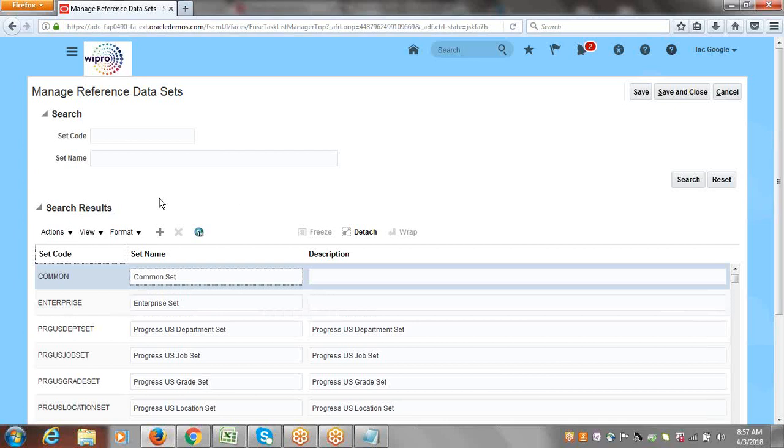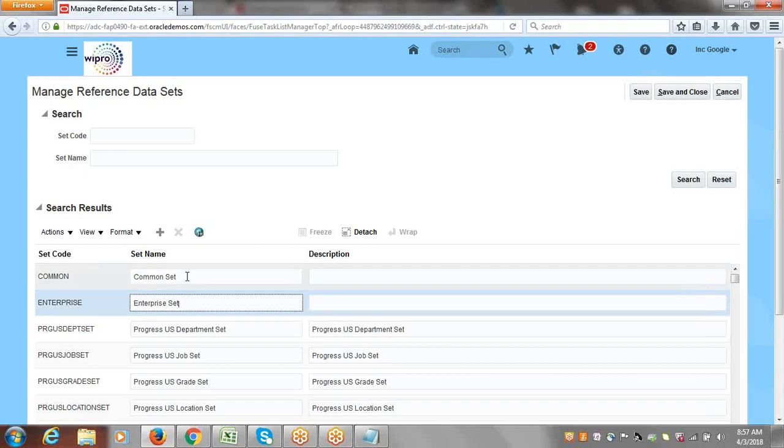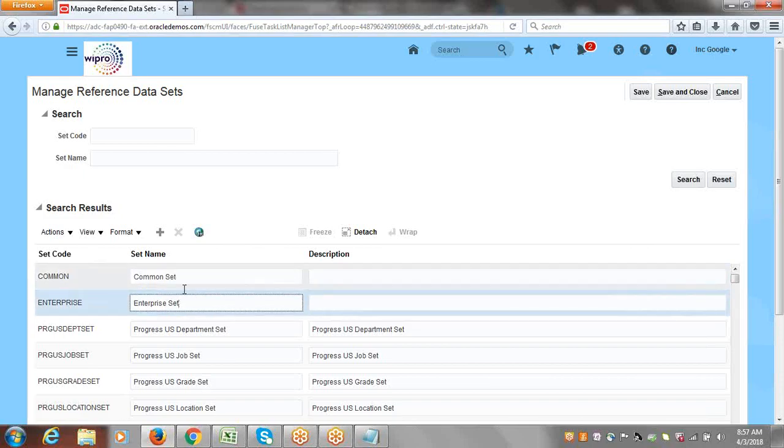Once we complete this concept, you'll get a complete understanding of what we should understand when we work on the system with respect to reference data sets. But the point here is only two you can see which are default, predefined: Common and Enterprise.